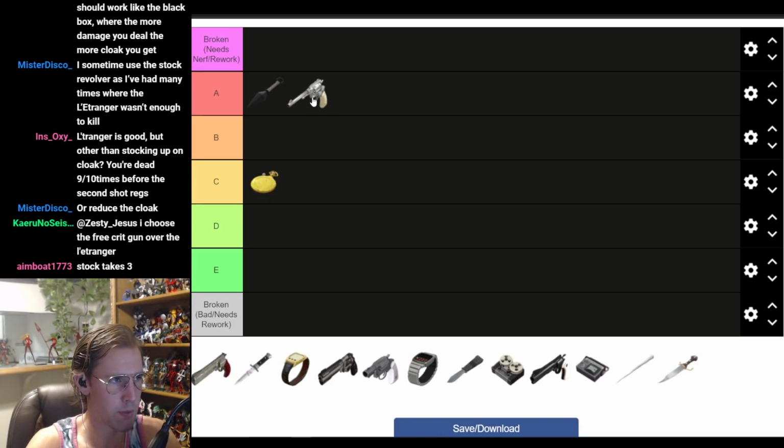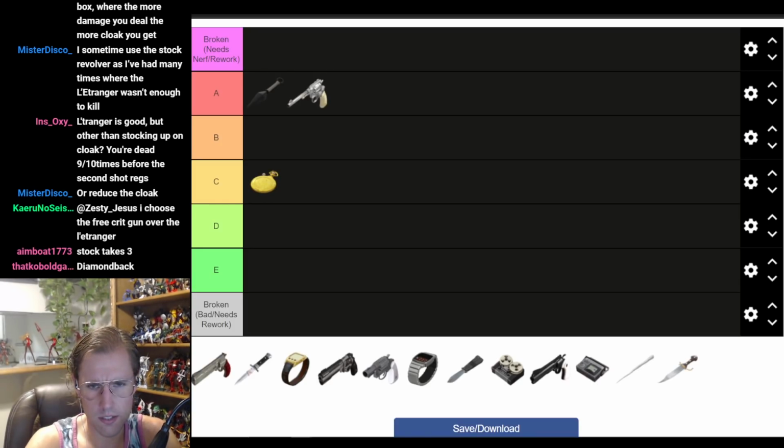So yeah, you're right. The damage penalty on this doesn't make that much of a difference when you can still do a decent amount of damage at closer range, which is mostly when you're using this thing. So I guess I do kind of agree with that. Maybe nerf the damage on this thing a little bit more. 30% maybe? Maybe 35? The base damage is 48 for stock, and then 32 for the L'Étranger. Maybe make it do like 28. I kind of like that, maybe.